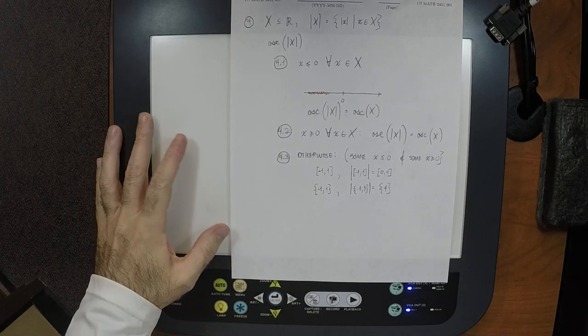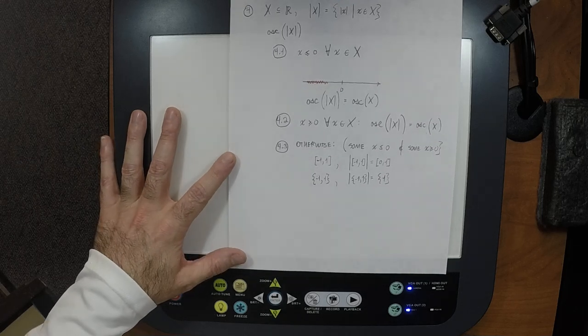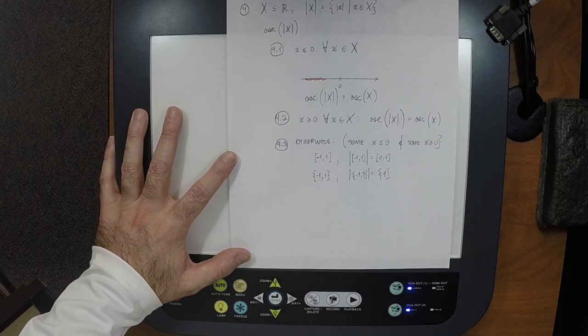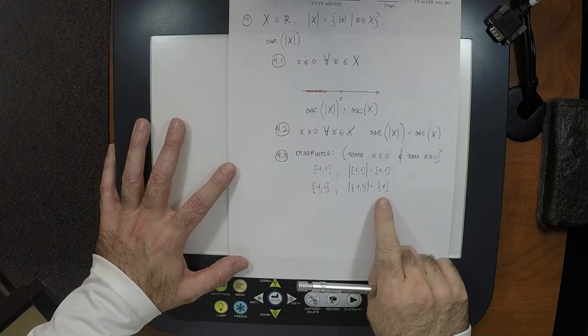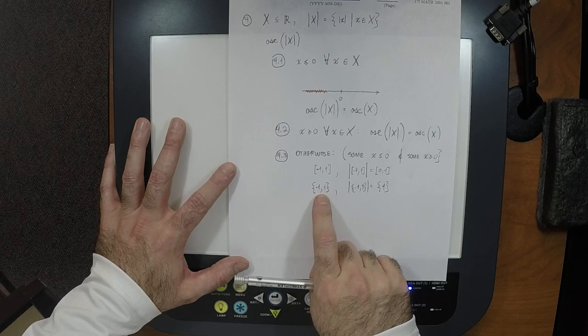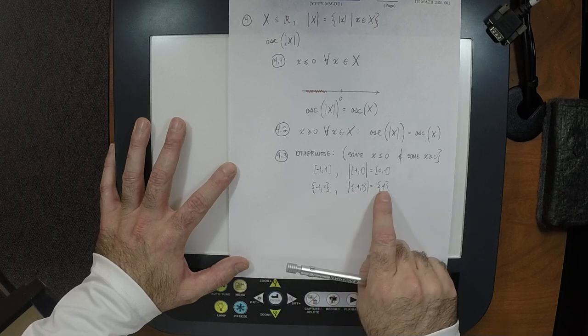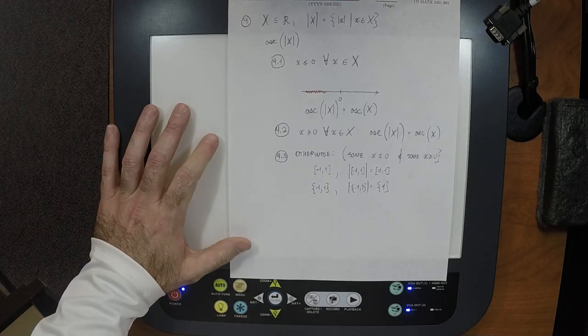Yes? It would just be the maximum of the absolute value of the infimum of the set or the absolute value of the supremum of the set. It would be the greater of the two. Well, what about in this case? Here the inf is negative 1, the sup is 1, so the oscillation is 2. But for this set, the oscillation is 0. Remember, I'm asking about oscillation.